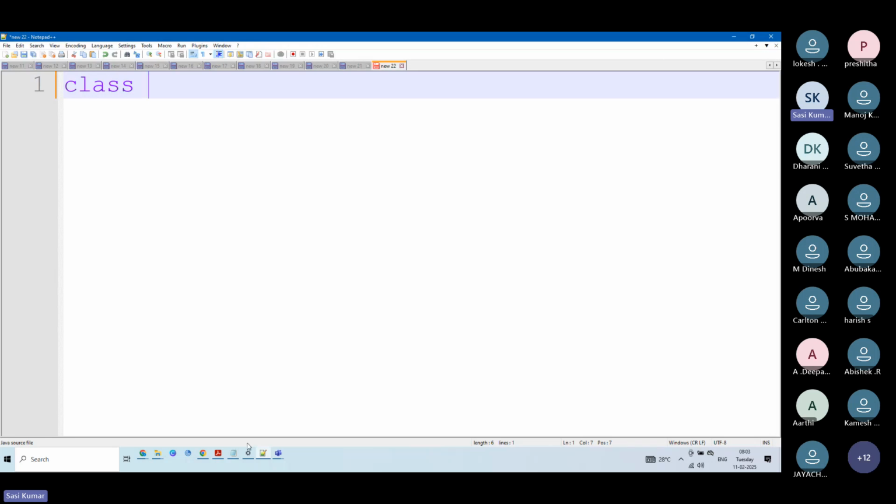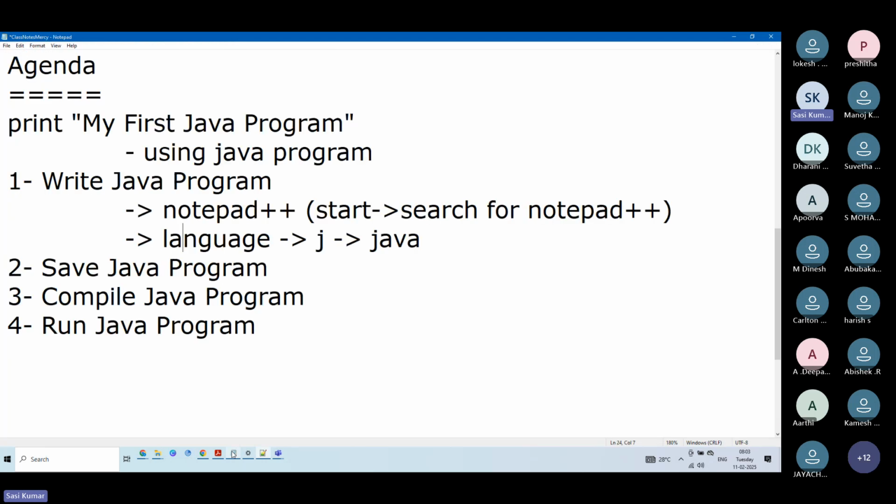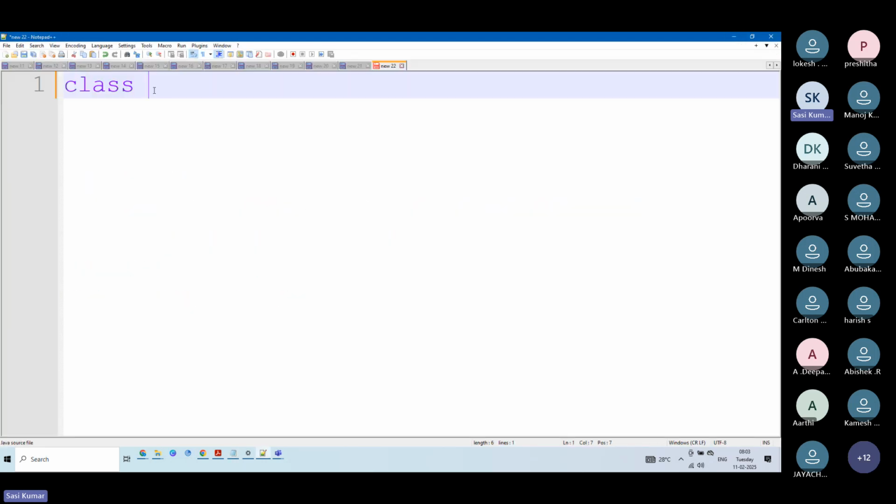So here, what am I trying to do? My agenda is to print first Java program, right? So I will name my class as my first program. Okay, so this is the class and this is the class name.